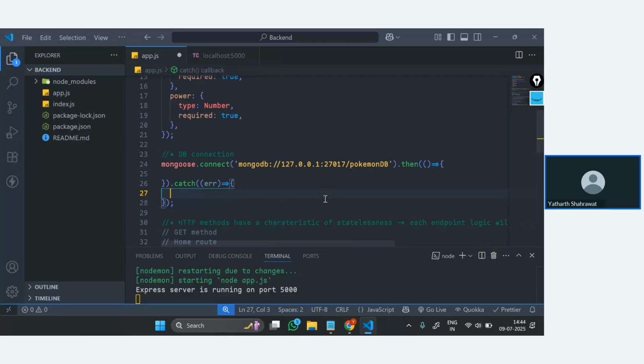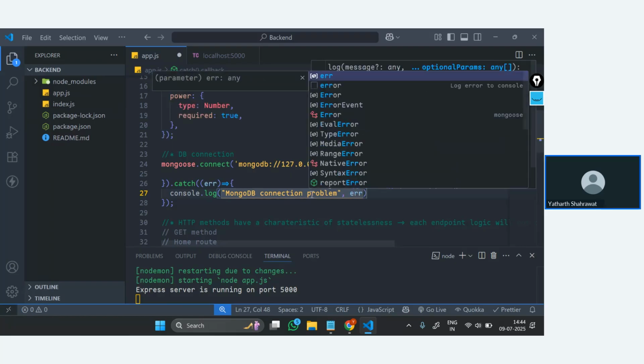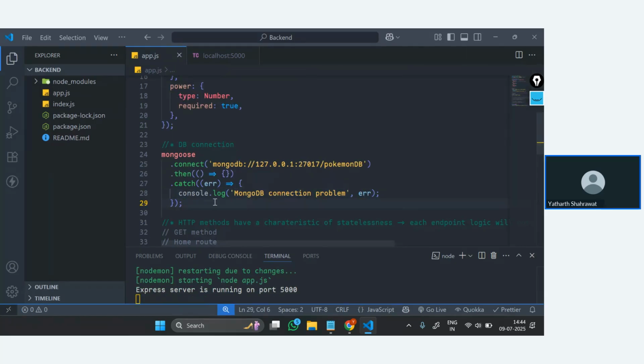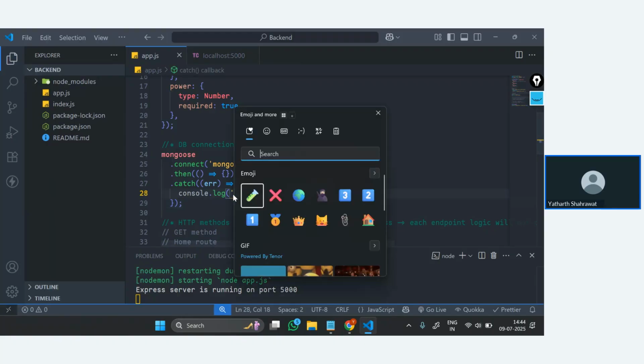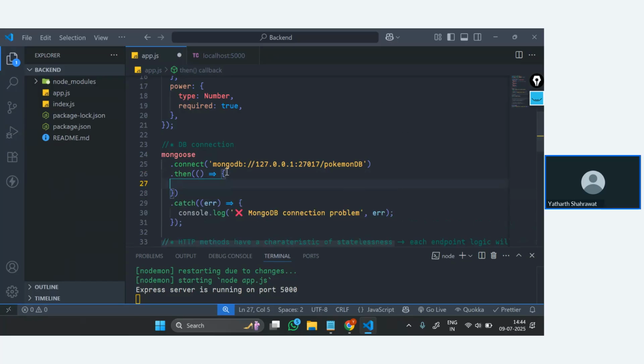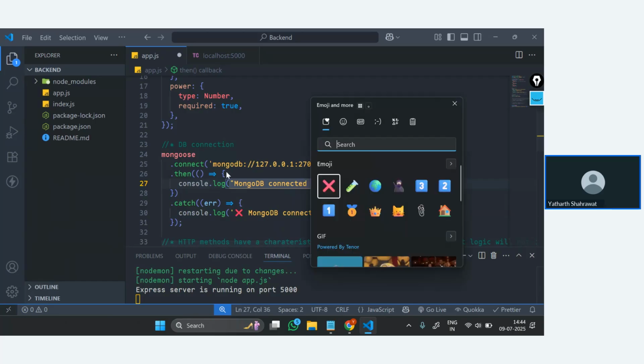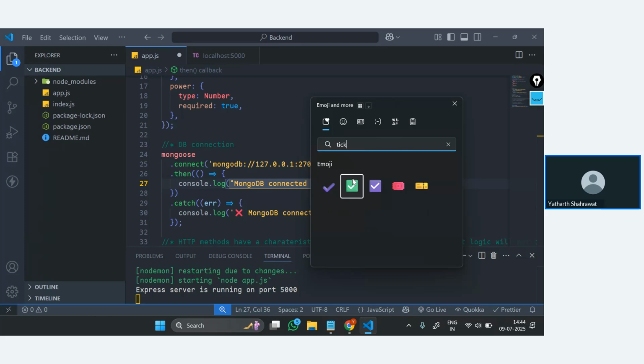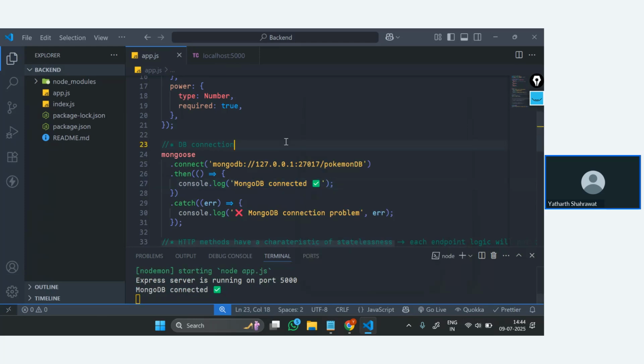And here I'll write console.log "MongoDB connection problem", err. And here I will write "MongoDB connected". That's it. So your database has been connected. See, MongoDB connected.